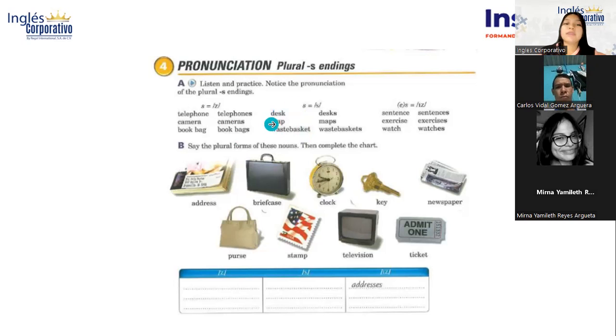¿No? Ok. So, then we also have the following. We have desk, mat, and waste basket. Vaya, mire esas tres. Dice la regla que esas sí se pronuncian con una S. Entonces, vamos a decirlas. Desks, mats, and waste baskets. Ok. Then, tenemos las que se pronuncia como una I y una Z. ¿Por qué? Porque mire, todas estas, el plural se hace agregándole ES. Entonces, a las que tienen ya E, solo se les pone una S. Fíjese bien, por ejemplo, singular sentence, que es oración, y el plural se dice sentences. Una I y una Z. Ahora, exercise, plural.